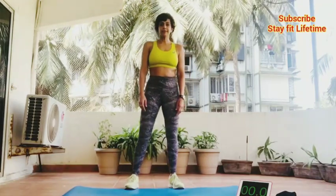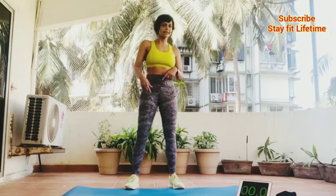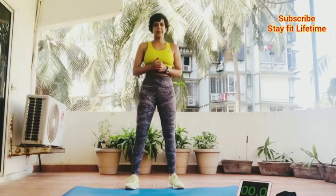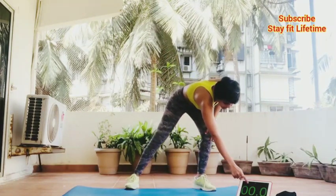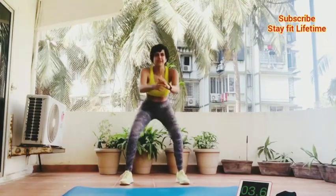This is different from what I normally do. It's normally one minute of something, one minute of something else — this time we're going to go two minutes of something and two minutes of cardio. It's going to be slightly higher intensity when you go for 12 minutes. And as usual, the trusty timer is all set and we will start with the best warm-up ever: squats.